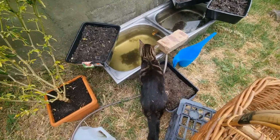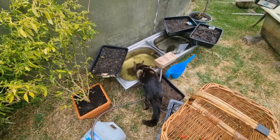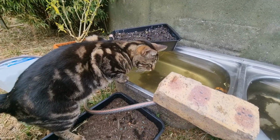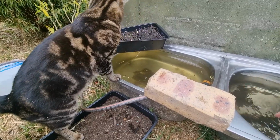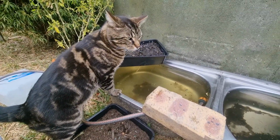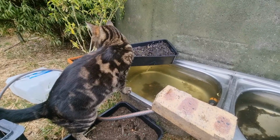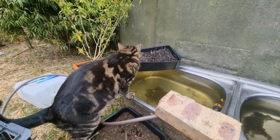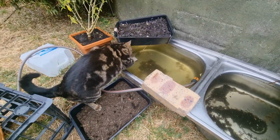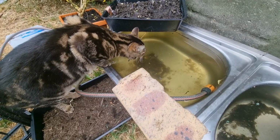See, this also makes a great watering hole for the cat and any other animal that requires some liquid. Are you going to stir your water today, Gus? Gus likes to stir his water. You going to stir it? That one's cleaner. Hasn't got as much dirt in it. You need me to move the pots. Here it goes, he's going to stir it. Yep, he stirred it. Now he needs a drink. He is a strange cat.